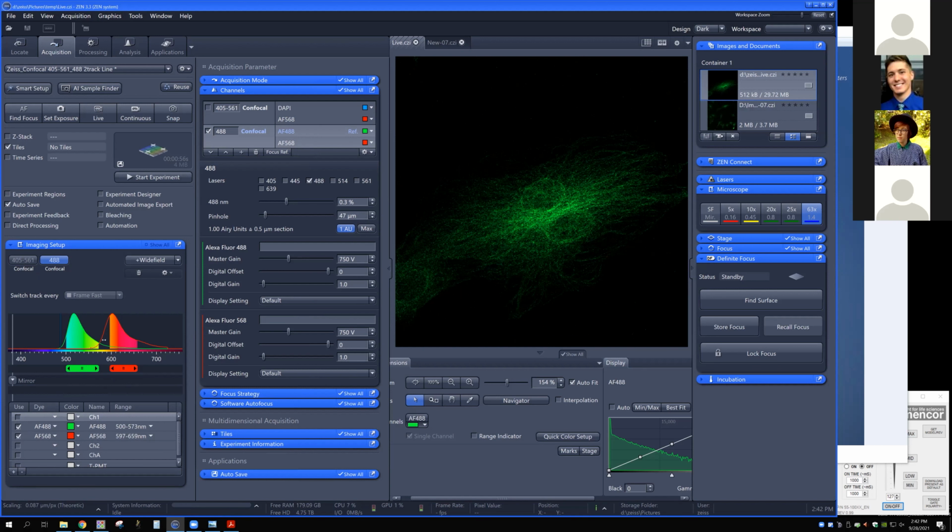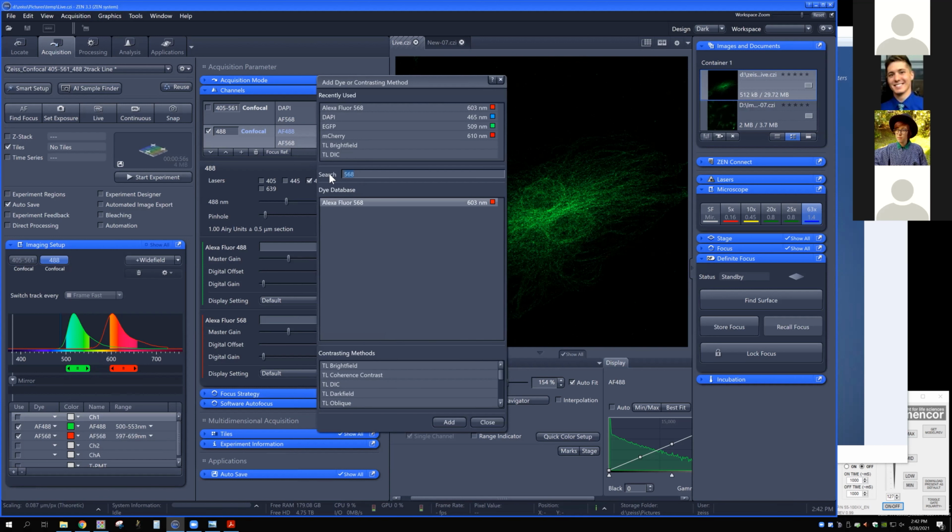And I can use this emission cartoon to make sure that I'm not actually encroaching on the range where my red fluorophore is occupying spectrally. So I can avoid crosstalk just by looking at these two different curves and making sure that I tune this properly. And you can see that for 488, this is pretty easy along with 568, because again, it's a really good pair to work with.